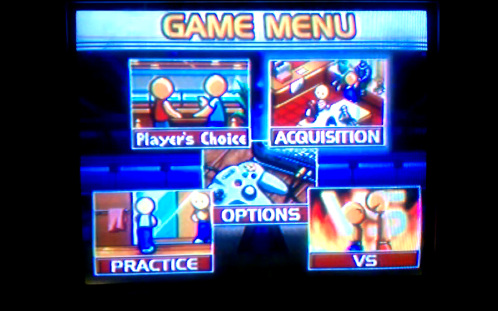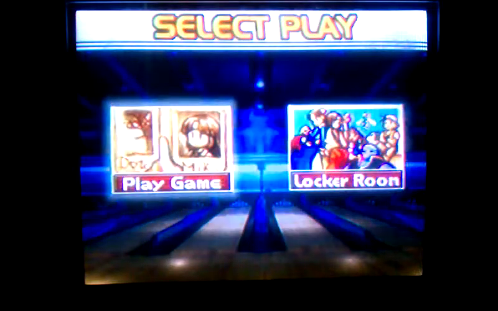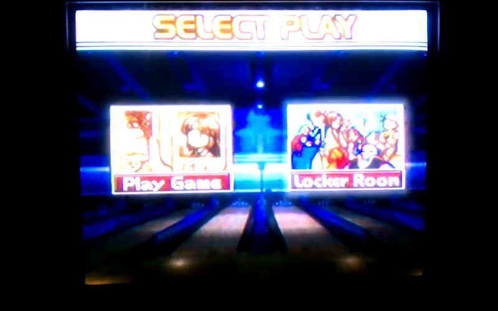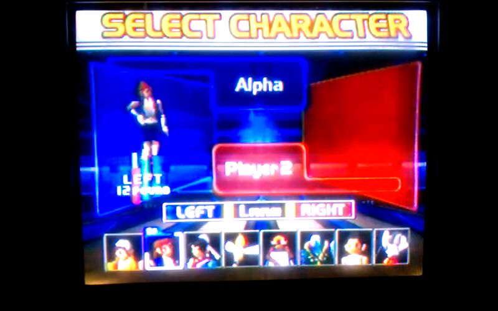This time we're going to go into the acquisition mode. This is the mode where you unlock all the characters and stages. Locker rooms where you get to see all the characters. I might do that at the end. Let's do play game. At the start of the game, you only have Hero and Alpha.